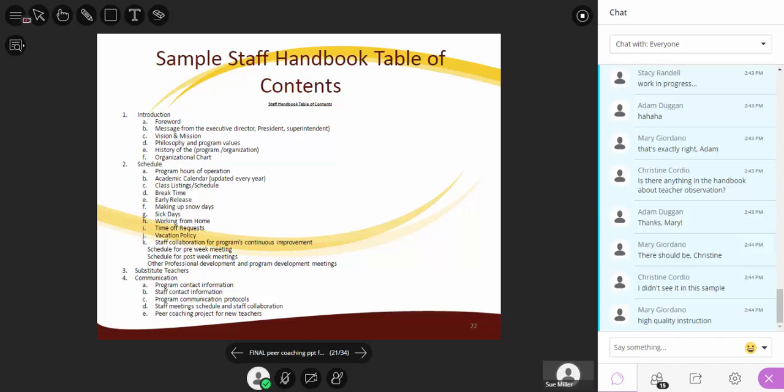Suzanne, 4 and 5. 4, 5, and I think up to page 8, we're covering 4 to 8. So that's something that you really need to think about and have your staff buy into. What are the values that you want to embrace in your program, and then write that up for your staff handbook. And what are some of the important values that you might want to include?